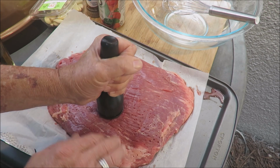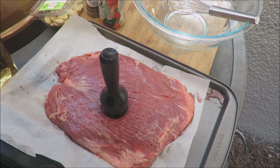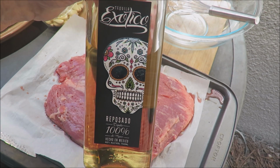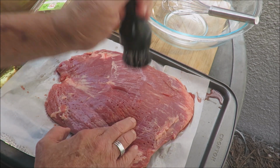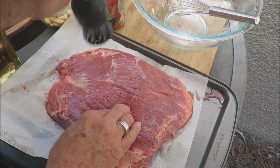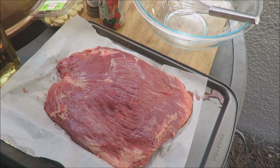A Bloody Maria is just like a Bloody Mary, except instead of vodka we're using tequila. I love tequila. And I've never had a Bloody Mary. I don't care for the drink, but this is the Bloody Mary marinade. So let me get my beef poked full of holes, and then we'll get it in a bag and make this marinade. So stay tuned.